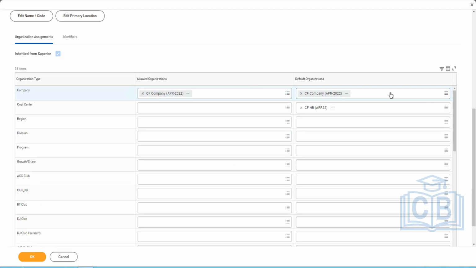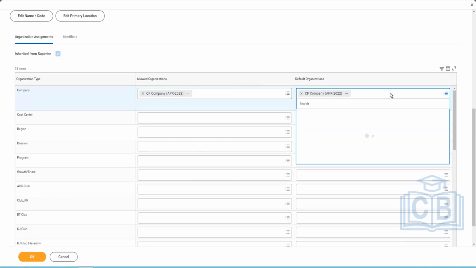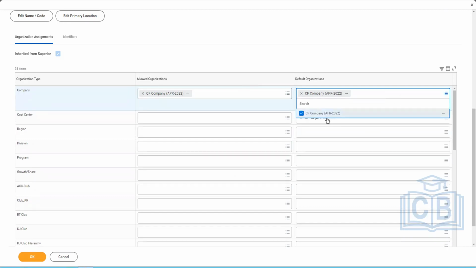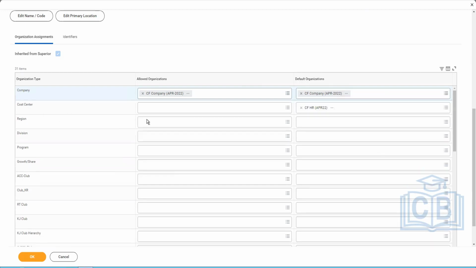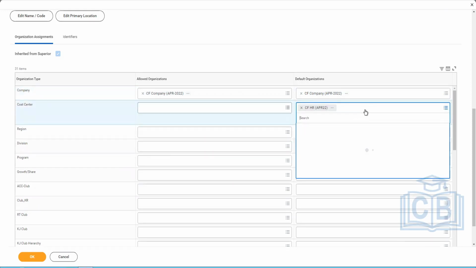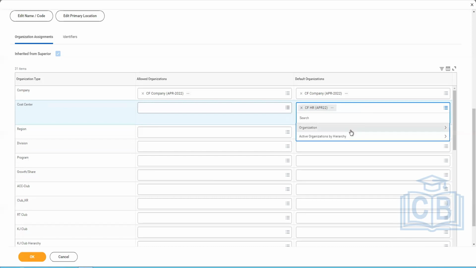So now you can see here that the only one I can select in my list would be CF company. But in the case of cost center, because I have not hard coded the allowed organization as yet, it will show me all the available cost centers that can be selected.